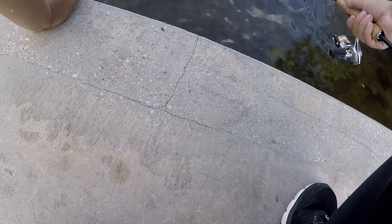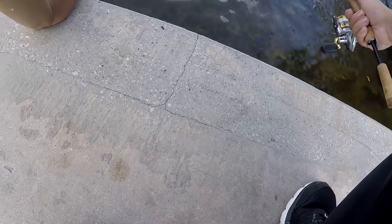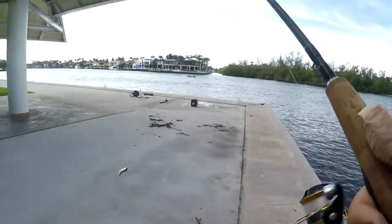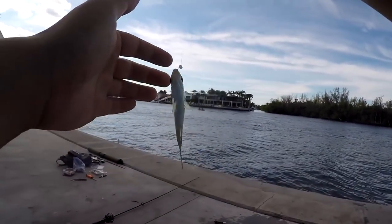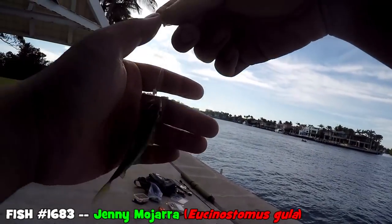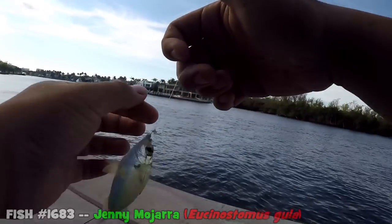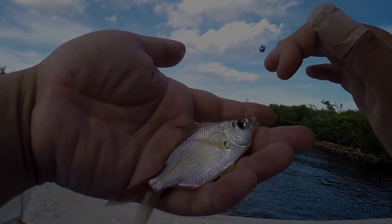I see some mojarras right over here, tiny ones. The angle is going to be a little bit odd for you guys. I do apologize for that. Let's see if the mojarras come to bite. Oh yeah, there's a mojarra looking at the bait. Got it. That's it, man. When you are the dink master, don't play. Give me a few seconds down there with a size 18 hook, boy. Mojarras are going to start popping. And this right here, let me tell you, this is perfect bait for live lining for those barracudas.